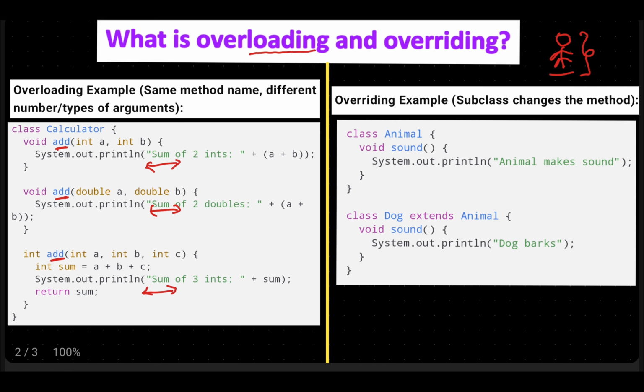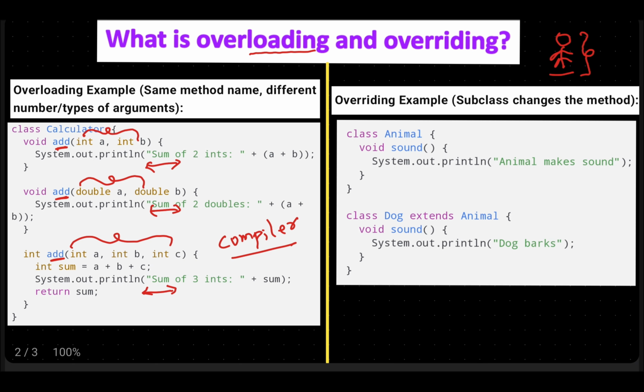See, overloading is a very simple concept where there are multiple methods with the same name, but there is a change in the number, data type or the type of arguments. Simple. Same method name, but a difference in the number of arguments or the data type of arguments, through which the compiler recognizes which method it should call when required. Overloading means different versions of the same method in simple terms.